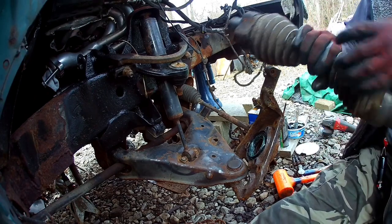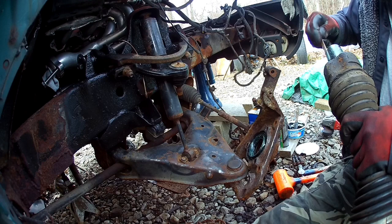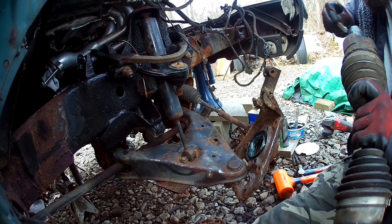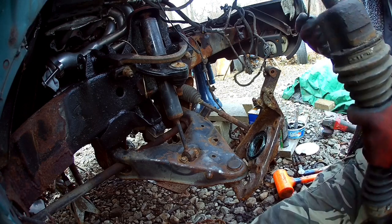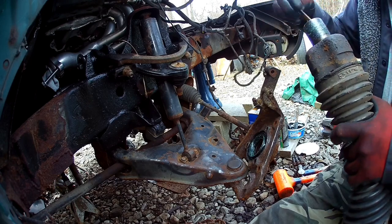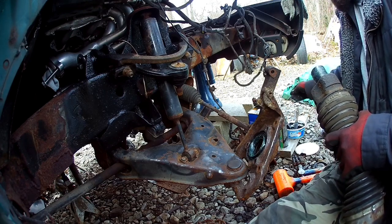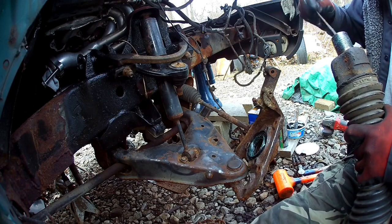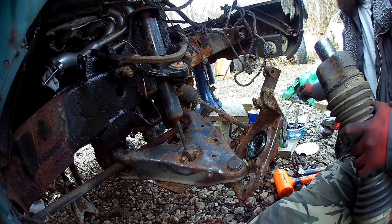Get the axle back in. Nothing fancy. And put the hub back on. Get this all back together. It's a pretty simple procedure. Just a different design. I'm guessing it was a design change due to the issues of the original failing.